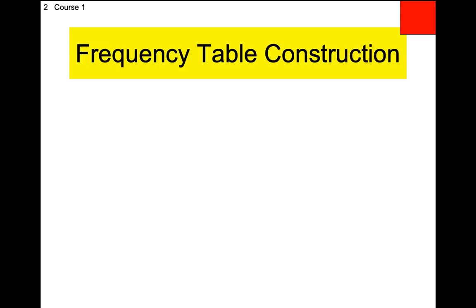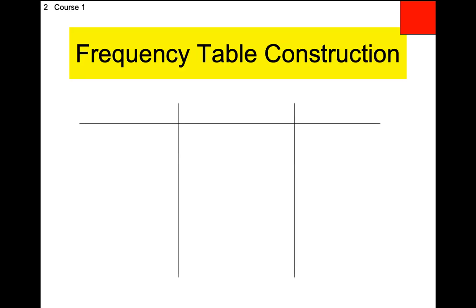All right, so frequency table construction. It starts off with a horizontal line. Then two vertical lines. So we have now made a table that has three columns. The first column will be labeled the number, and I'm going to put an X. It'll make sense once we do this. The second column is going to say frequency, and it has an F for frequency. And the last column is, well, we're going to multiply those two together, X times F.